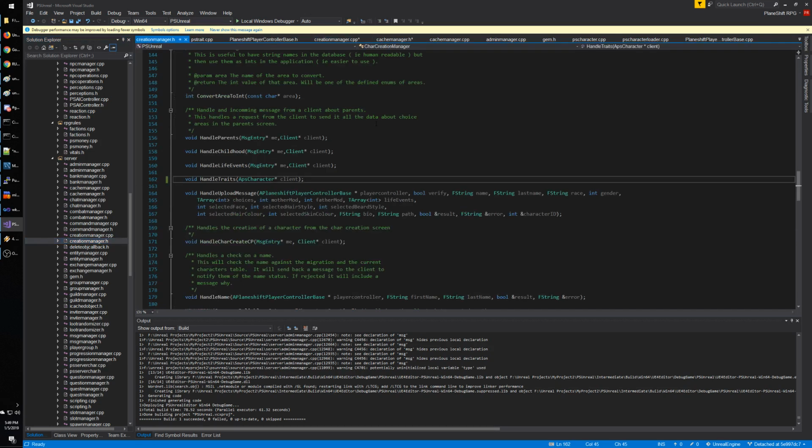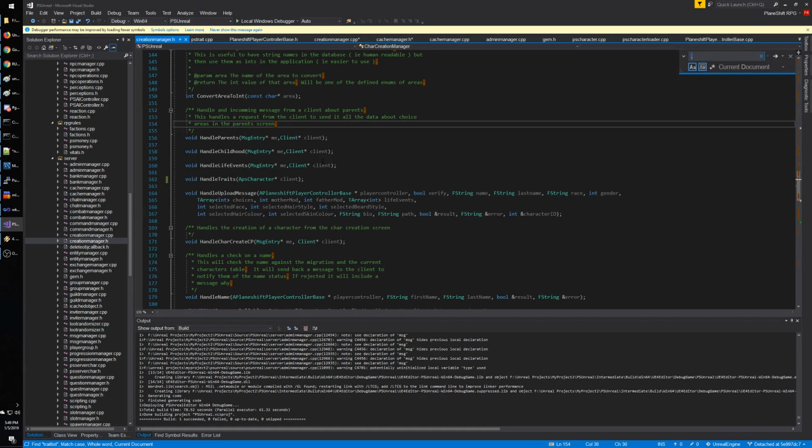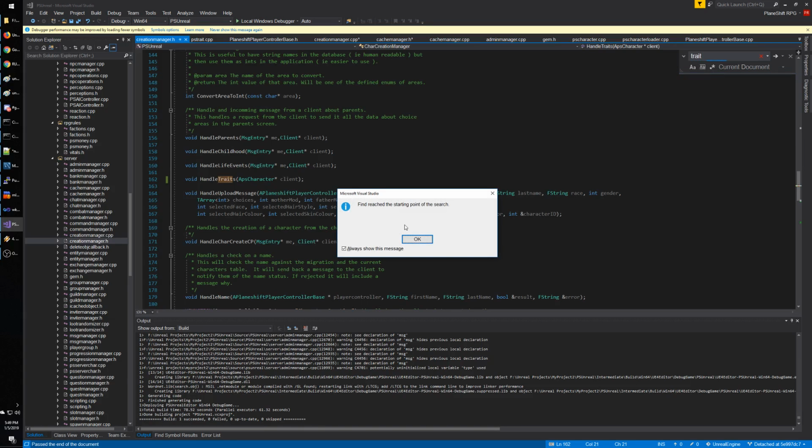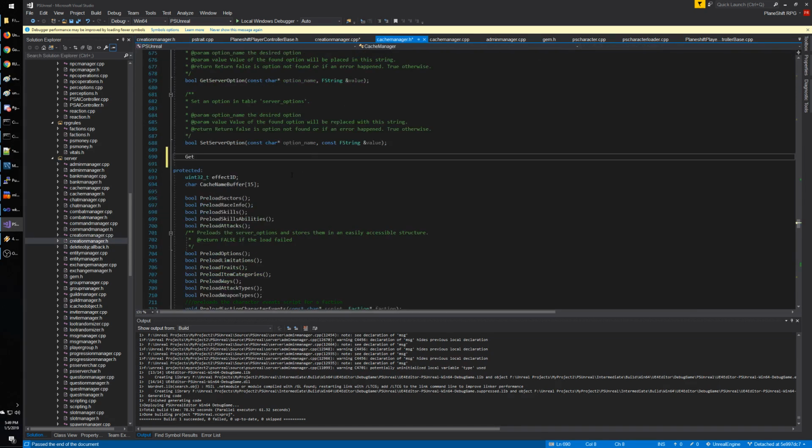But if I did it, let me just check if I did it here. No, there is only this one. No, we didn't do it yet. I don't know, I had the feeling. Okay, I think we can just call it get traits, or we can say something like get all traits, get all available, and I think we can extract this.